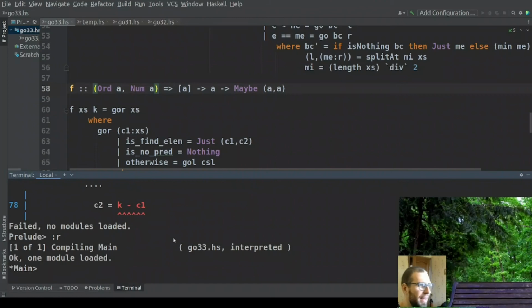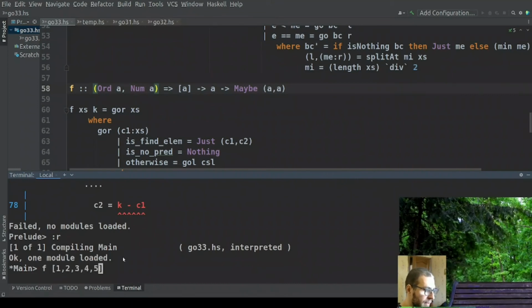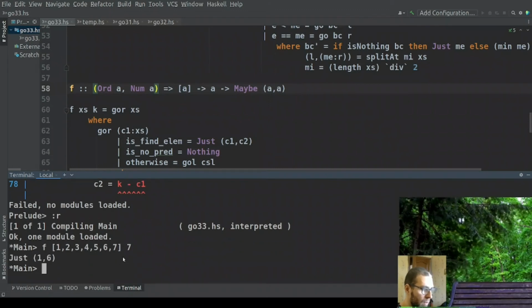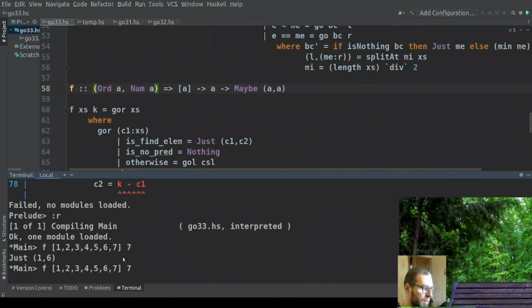Yes. And we can try to run our function. What if I have some sorted list, and I want to find, I don't know, maybe 7? 1 and 6. Yes, it works.